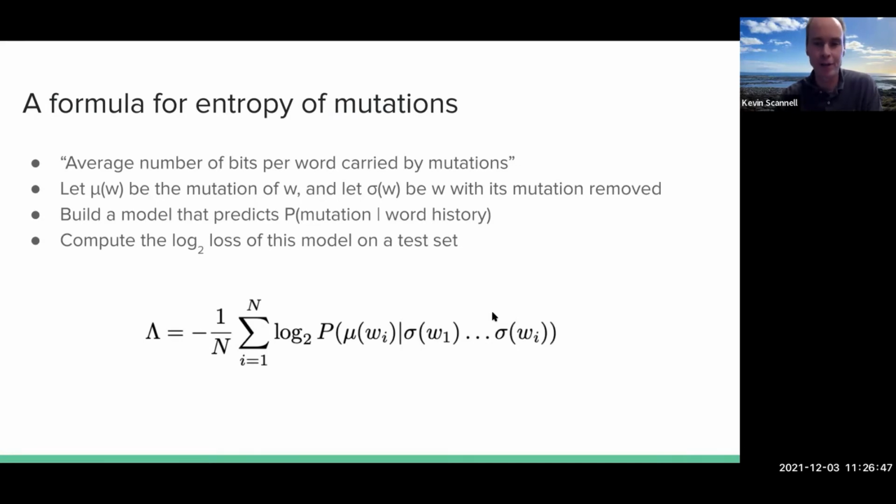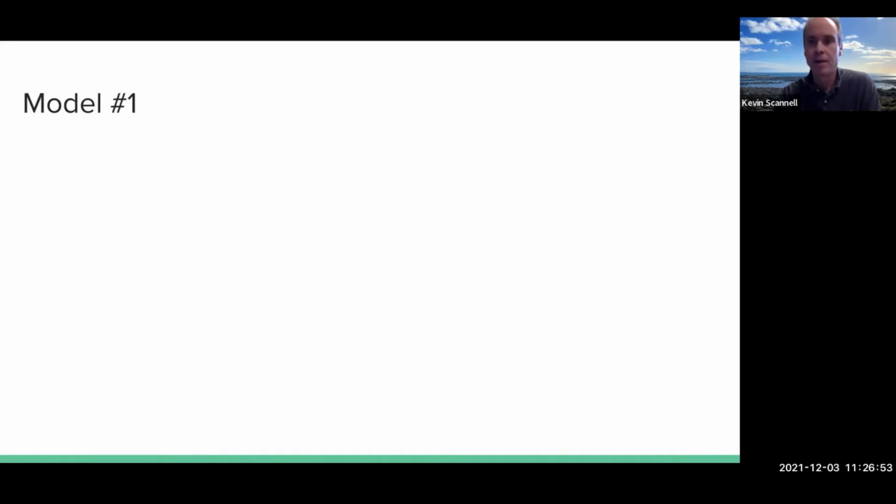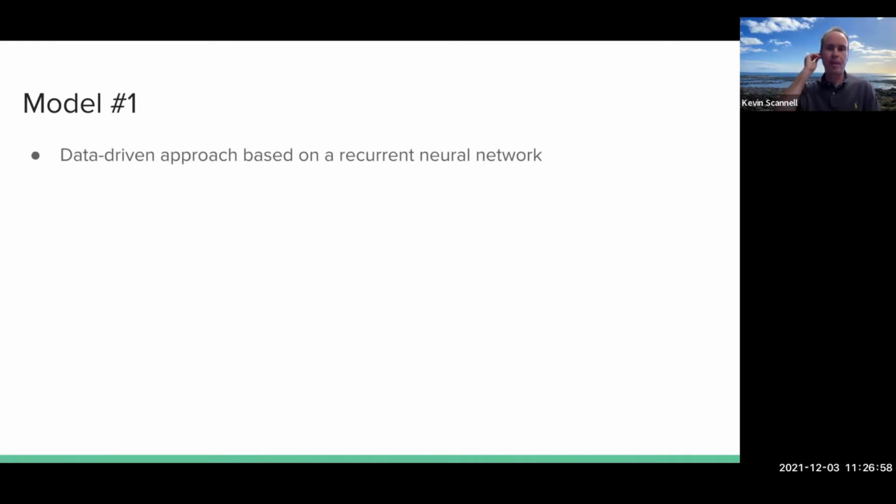And I will be training a neural network to do this. And this is essentially the objective function. So this is the first approach, to use neural networks. I'll draw a picture of the model that I use in a second, but it's based on a standard recurrent neural network, LSTM. And the key thing here is that it's trained only on plain text. So you might call it unsupervised learning.